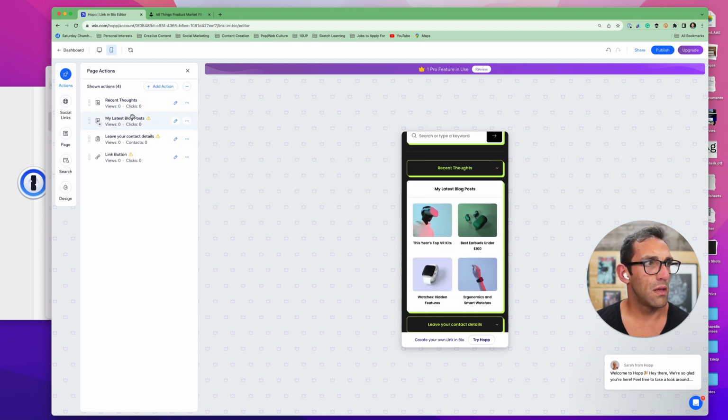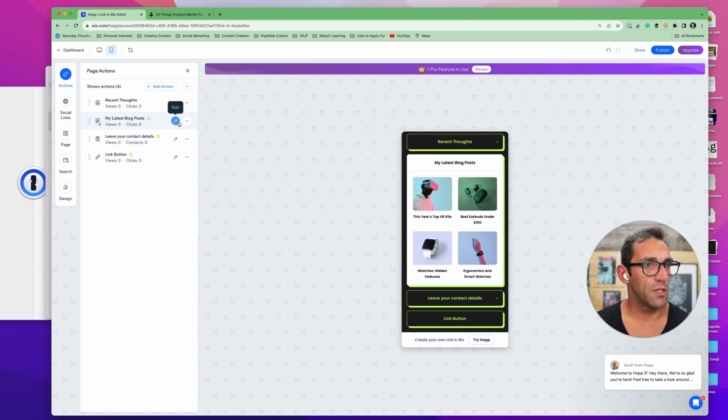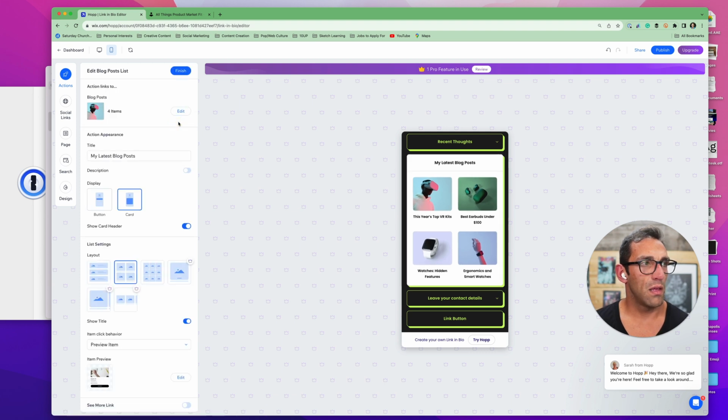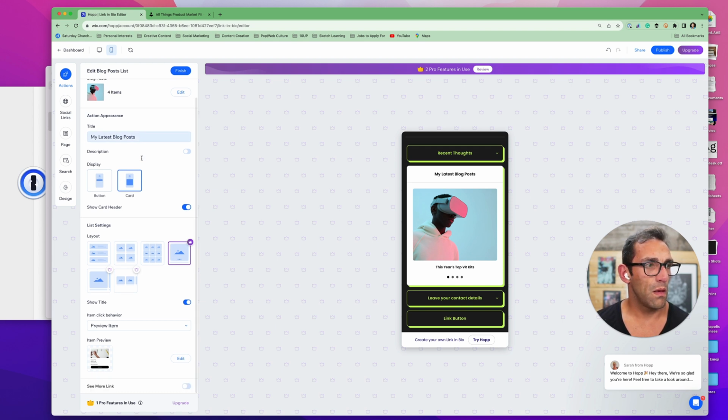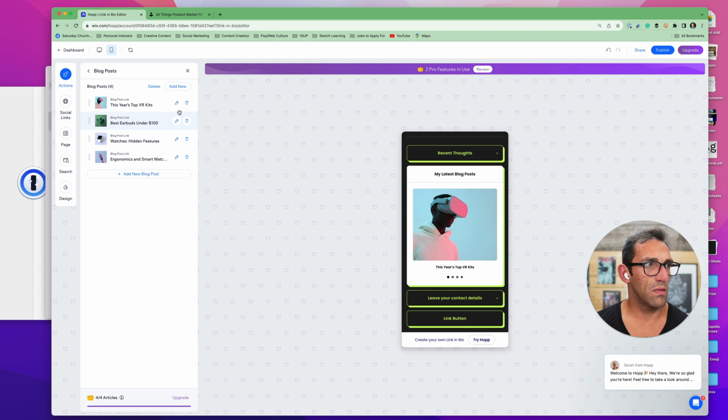Okay. Let's go to latest blog posts and see what that editing looks like. Ooh. Okay, so you have ways to display your list, which is cool. You can do like a carousel if you want. And right now it has, so it has settings and how it's handled, but then, okay, so now that's like four times the work as editing that one link before.